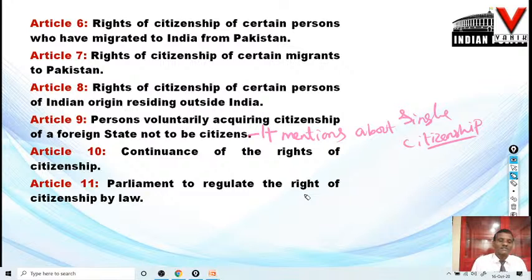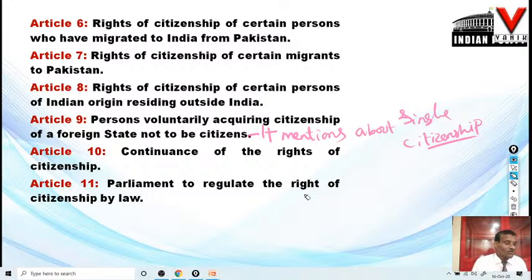So, in order to have a feeling of oneness and to realize fraternity, common brotherhood among the Indians, the constitution makers provided for a single citizenship. That was inspired by the UK and the Canadian constitutional system, but we have not followed dual citizenship as is found in the USA. So Article 9 is a constitutional provision that debars a person from having Indian citizenship when he acquires citizenship of a foreign country.